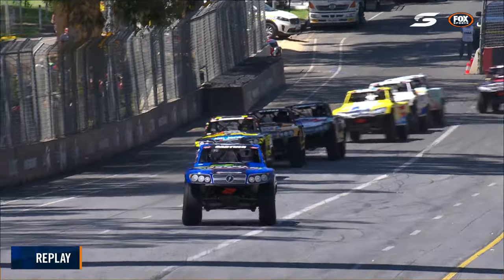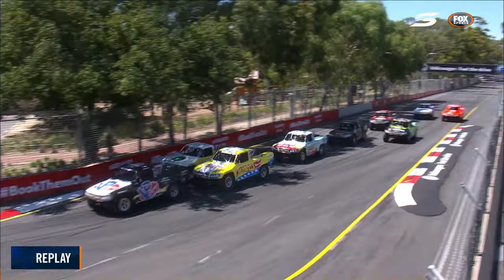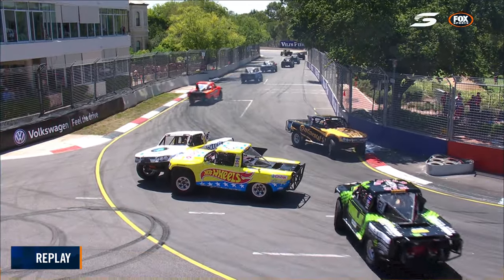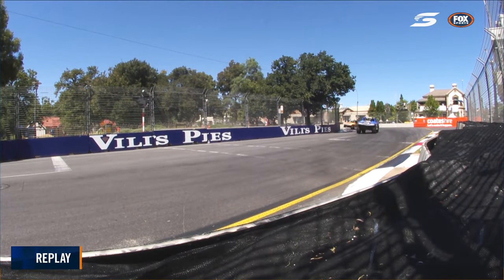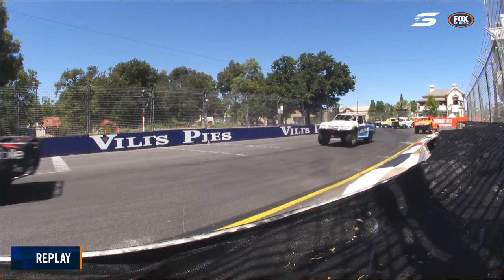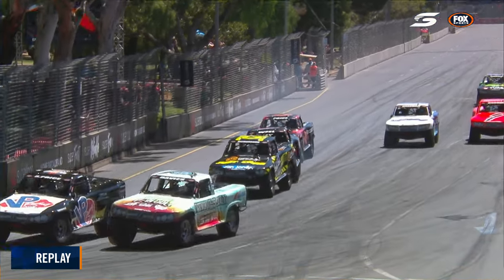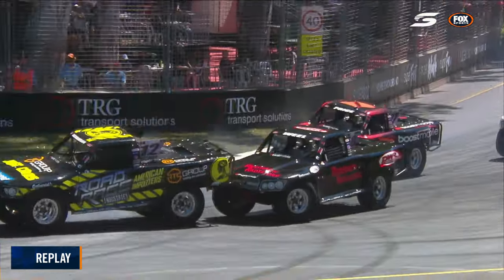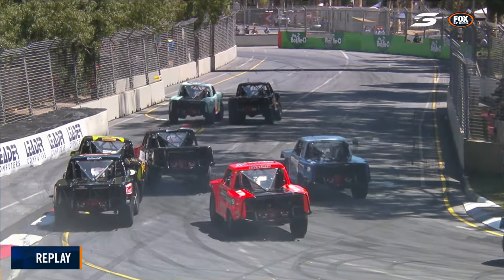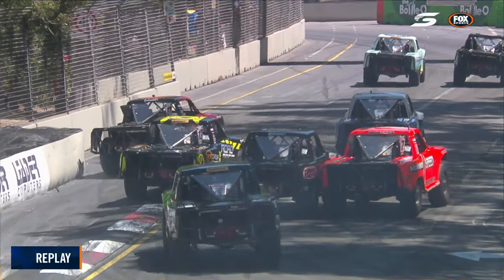He takes himself very seriously — he means business in this series. They don't use a light system here, it's a flag system as used in the Supertruck series. Gordon on the outside at Turn 4 navigates the traffic jam with nothing wrong with his reflexes — that's how he made up so many positions. For all the kids watching at home who want to get involved in motorsport, that's a perfect example of why you keep your eyes up: the earlier you can see the incident, the greater the chance of avoiding it. Mingay was probably the loser getting sandwiched at Turn 4.